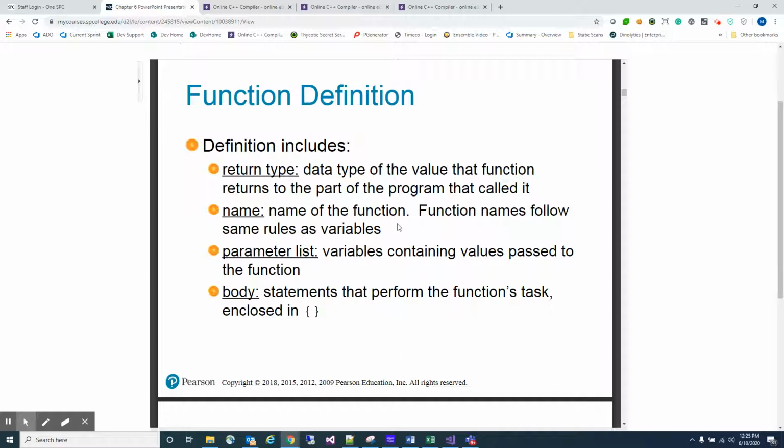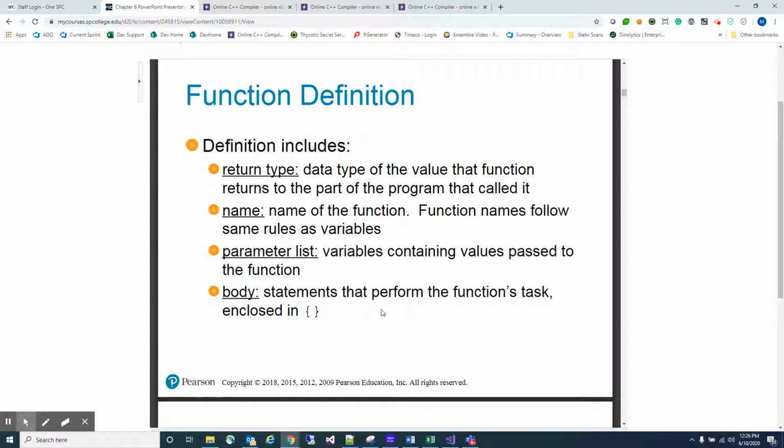So again, depending on your organization, how you want to be a developer and your style will also really dictate your names. But for the class, just make them somewhat meaningful. Each function is going to have a parameter list. This is the power of functions. This is one of the things that we like about functions, that we can pass it variables so that way the results of that function can be different every single time we use it. But it still follows a certain pattern. And we'll see that here in a moment.